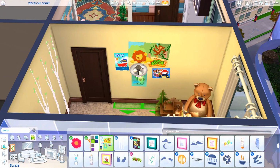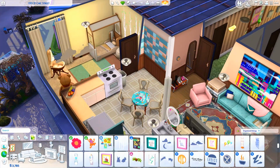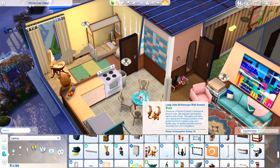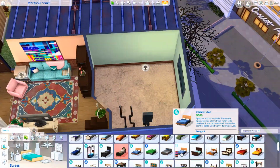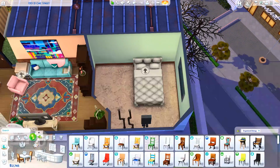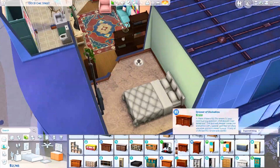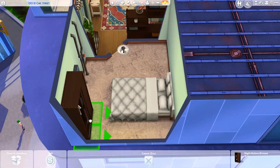The last room we're going to be working on is their master bedroom. By the time I work on the master bedroom, you will notice that our funds are starting to run really low. So it's not super decorated. It's very bare bones, because I spent most of the budget on the main areas and the kids' room. I didn't think the master bedroom was all that important to have super decorated.